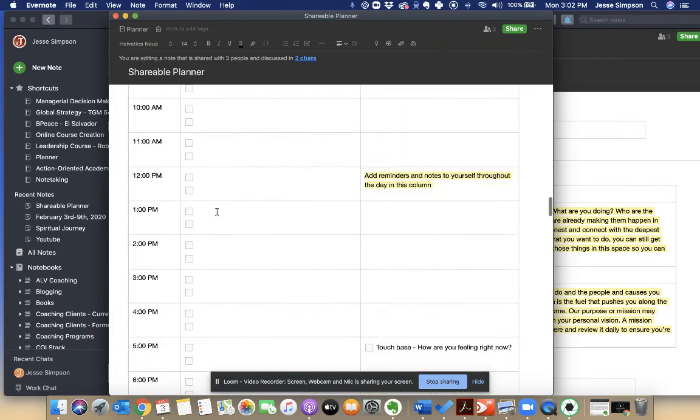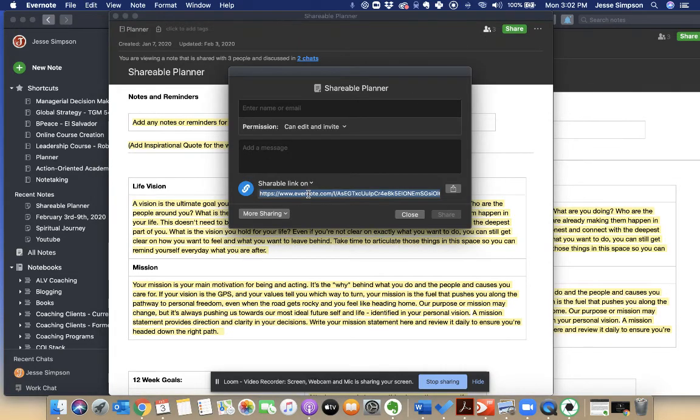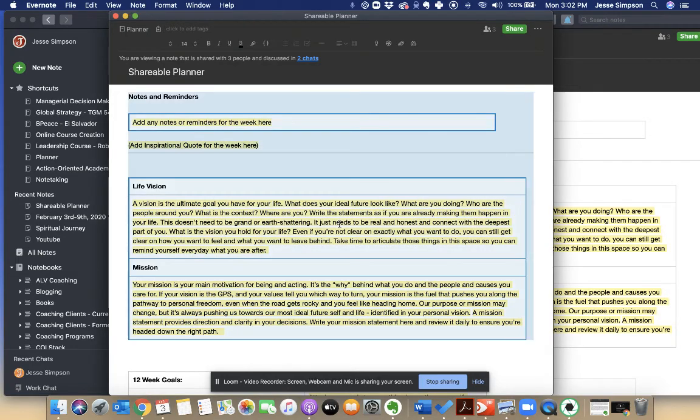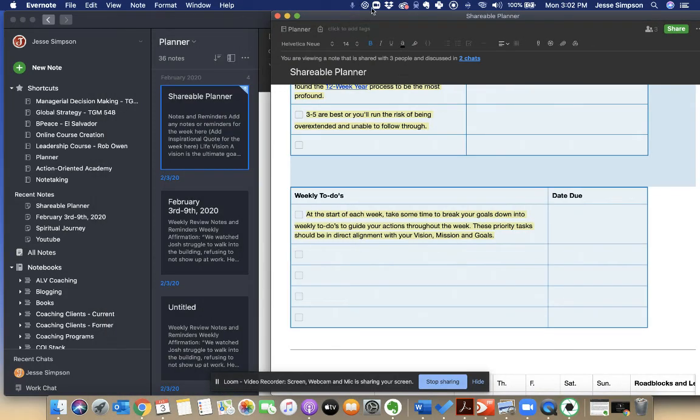Now, to show you how this works, at the bottom of this video, there is a link that I have shared. All right, this link I've shared in the space below. Once you're all set up on Evernote, you can go in here and copy this, and you'll be taken right to this page, the shareable planner page. You can copy this whole thing and paste it on your own, and you get to work. Okay, start filling this thing out.